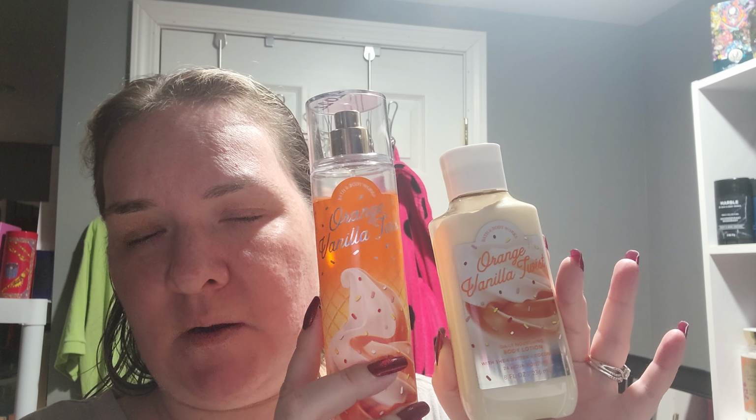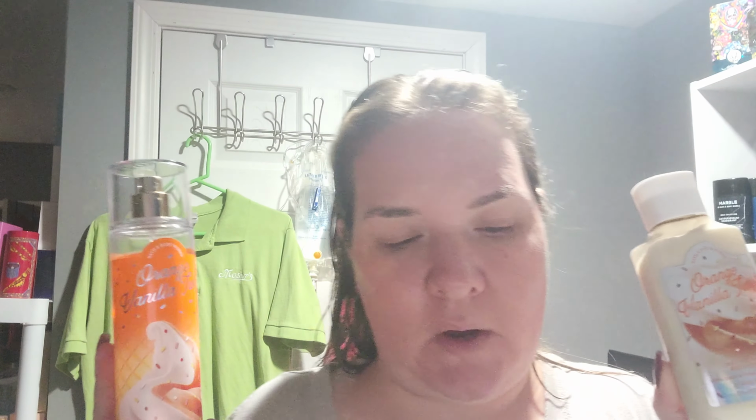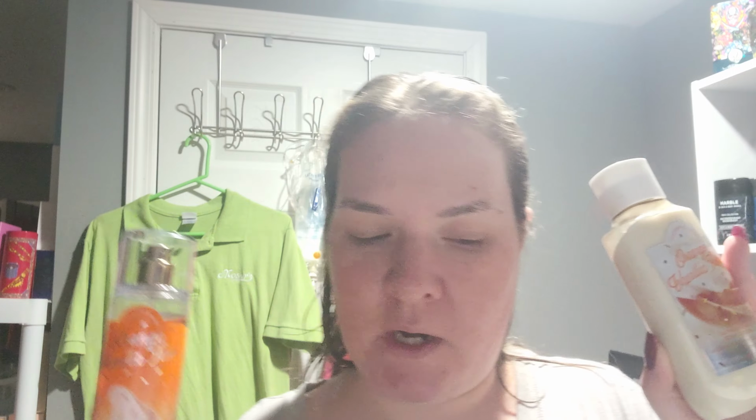The fragrance lasting power on this, guys, I'm not even kidding. It's about 6 hours of performance. Before you would have to reapply anything, you get about 6 hours longevity on it. And as far as the projection, it's pretty moderate. It's not going to give anybody a cough or make anybody nauseated, but it will definitely be noticed. I got a couple compliments this week when I was wearing this fragrance, both from customers as well as co-workers.